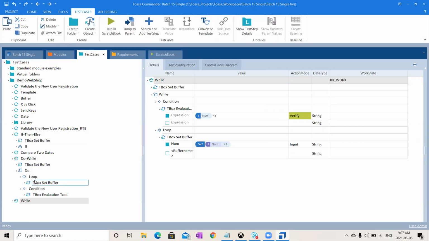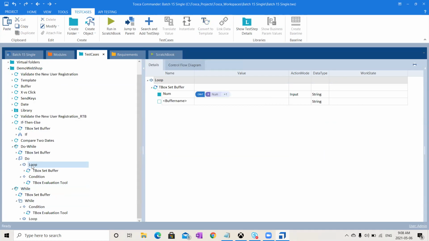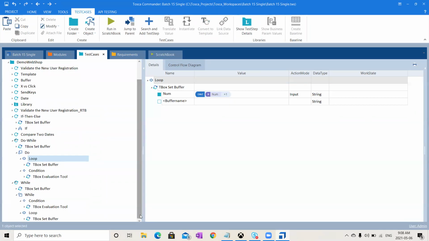If you see, what is the difference that you can see between this while and do while? In do while, first you go to the loop. So minimum you are running for one time. Yes or no? Yes, Ramya. But in while, only if condition meets, only then you will get inside the loop. In do while, even though your condition is not met, you will run for minimum of one time. Only that is the difference, nothing else.